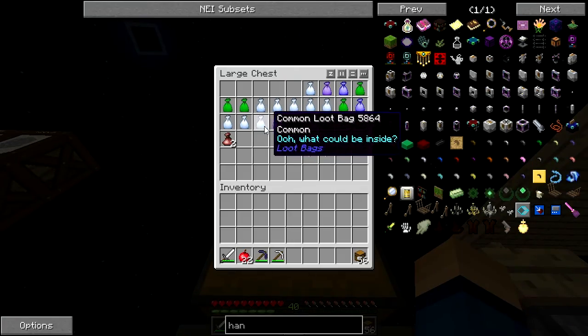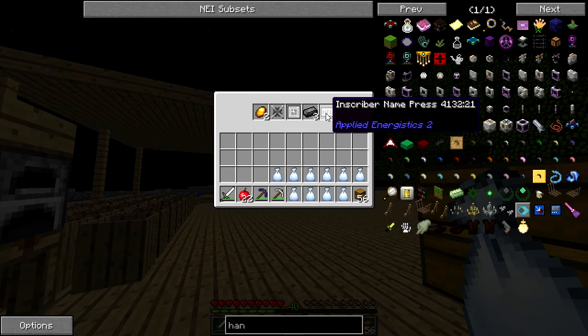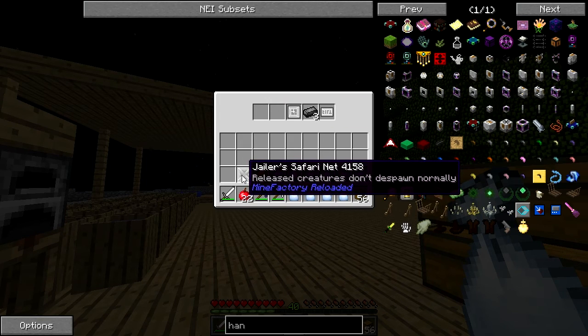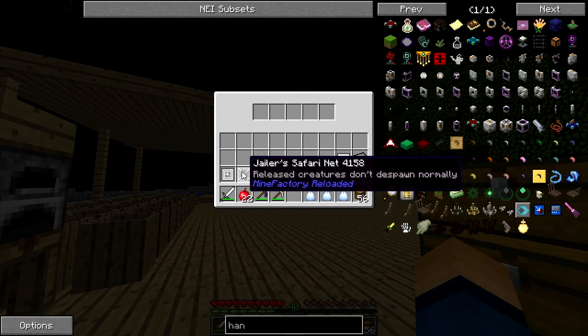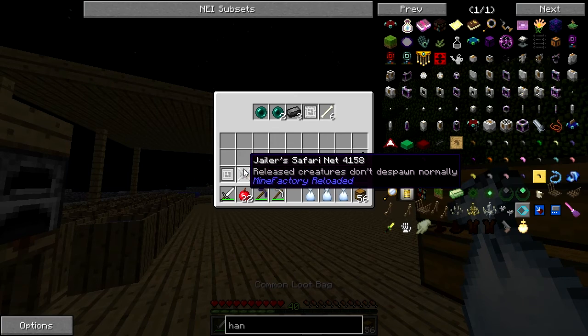Alright, we need to jump up there and grab all the commons. We're just going to go through all the commons. Whoa, this one has a lot of stuff. Dark steel. Amber. A safari net. Release creatures don't despawn normally. I know what that does. It captures animals, but I don't know what that specific one is.